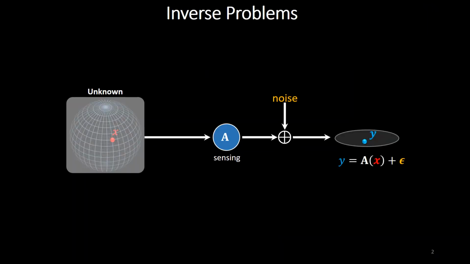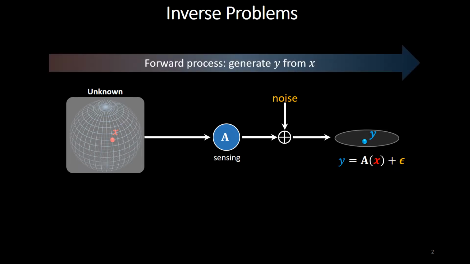In this paper, we tackle imaging inverse problems. Let me first go over the specific formulation we are going to consider. Here we are interested in an unknown image X that's presented through an instrument or sensing operator A, which can be linear or nonlinear. Beyond the sensing operator, there is also some noise that comes in through sensing, and we end up observing the measurement data Y. The mapping from unknown X to Y is called the forward process, which is pretty straightforward to do, as long as you know the physics of the sensing operator A and you know the statistics of noise.